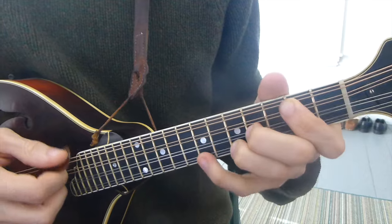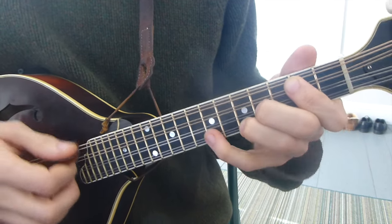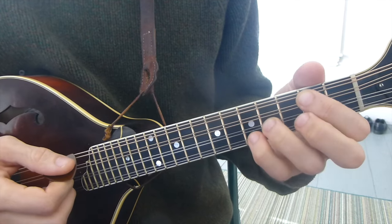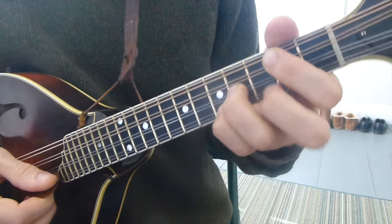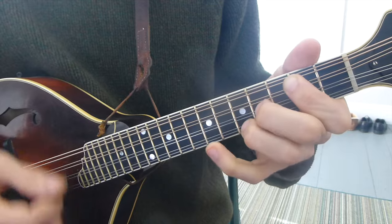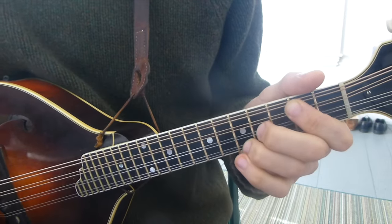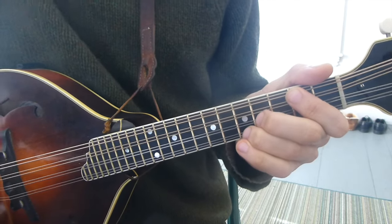For example, if you use your pointer, your middle and ring finger, you have your pinky to grab these upper notes, but if you have your ring and pinky, you've got your middle finger for that 7th. We'll get to that later. Use either or both, whatever's comfortable for you. As you do it more, you'll fall into a pattern.